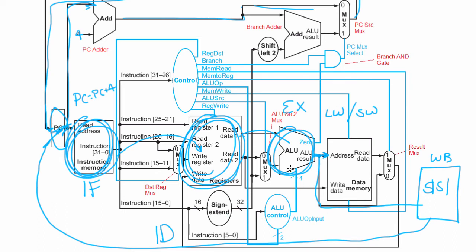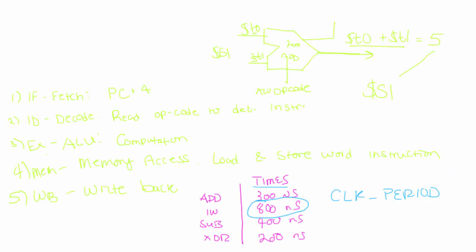You can see how inefficient this is — we have to wait for every single step before anything else can proceed. A more efficient approach would be: once an instruction has been read in, start fetching the next one and begin doing things in parallel. That's the multi-cycle design, which brings us to pipelining. We won't go deep into that in this video, but we will discuss the pros and cons of each.